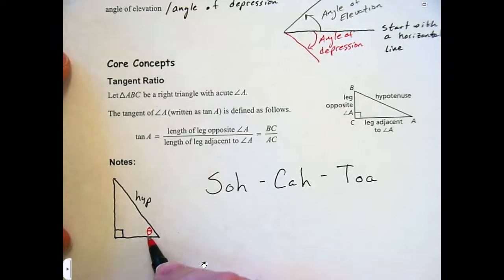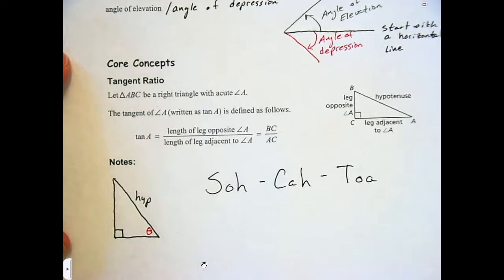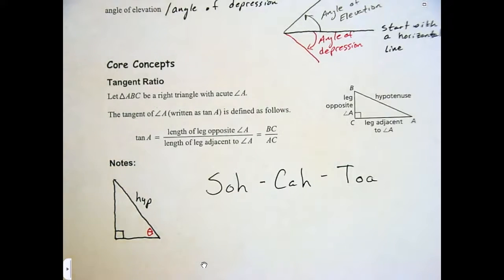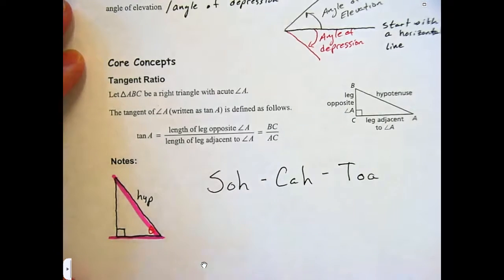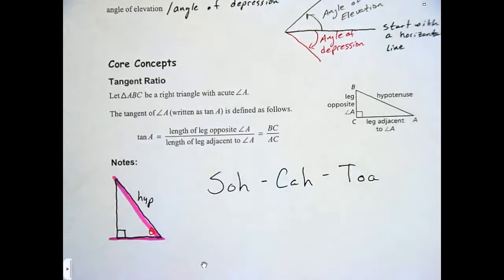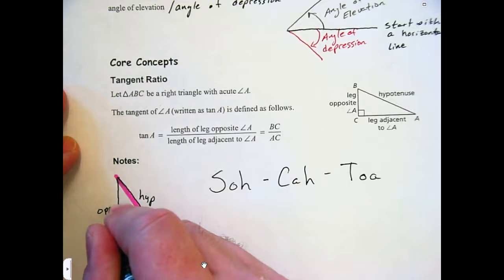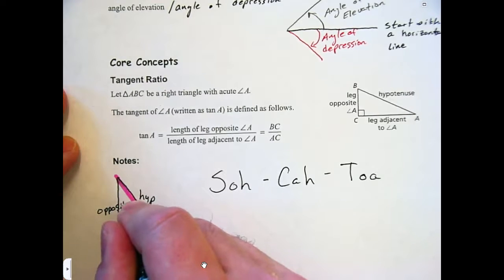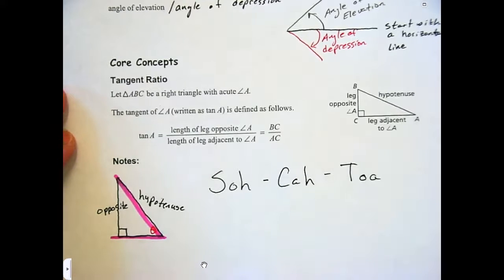So they give you an angle, and then from that angle, there is a side that is adjacent to that angle and a side that is opposite. What I tell students to do is, if you're trying to find the opposite side, you should really trace the angle they give you, or the angle you're looking for. When I trace it, notice there is a side that I have not traced over. Everyone see that side? That side that I do not trace over is called the opposite side. I should spell these out since this is the first time we're using hypotenuse, opposite. The side that you did trace over is called the adjacent side.